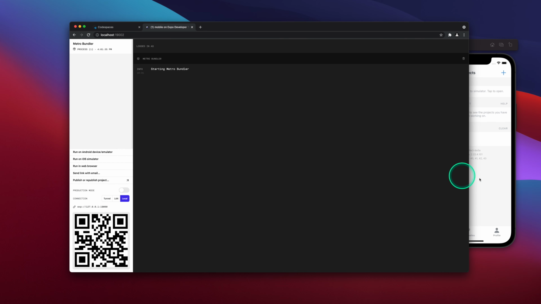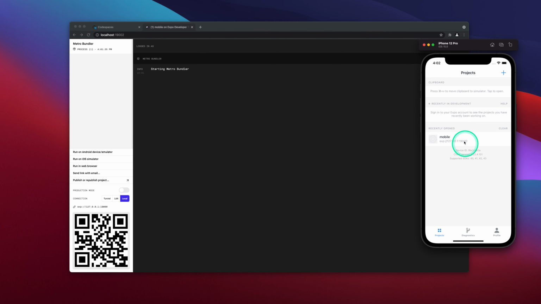But since I already had it open, it's shown under recently opened projects, and I just click on this entry, and now it's downloading the JavaScript bundle, which is basically only happening the first time you open it. You can see it here in the developer tools and here on the bottom as well.